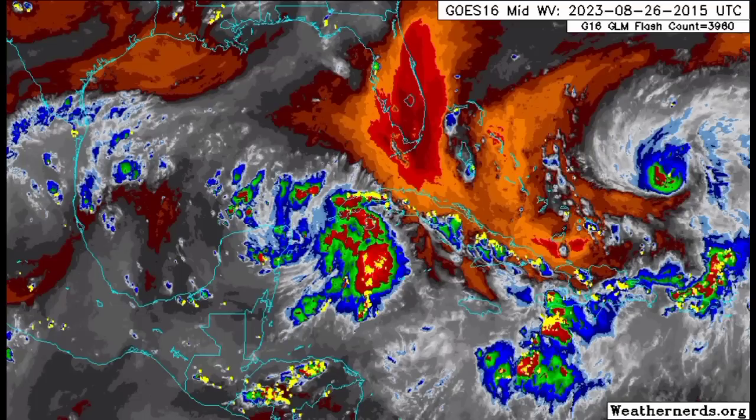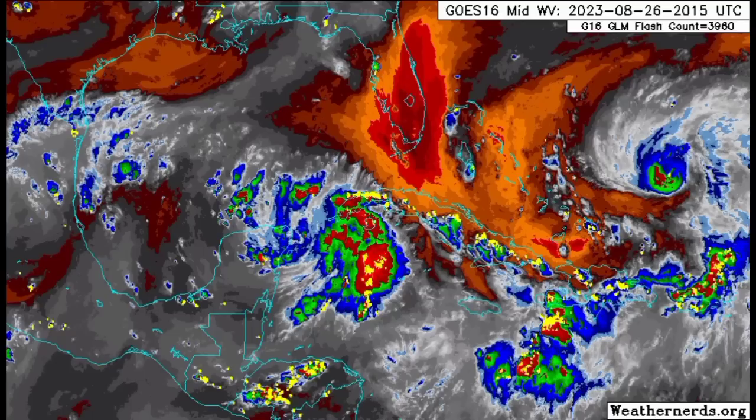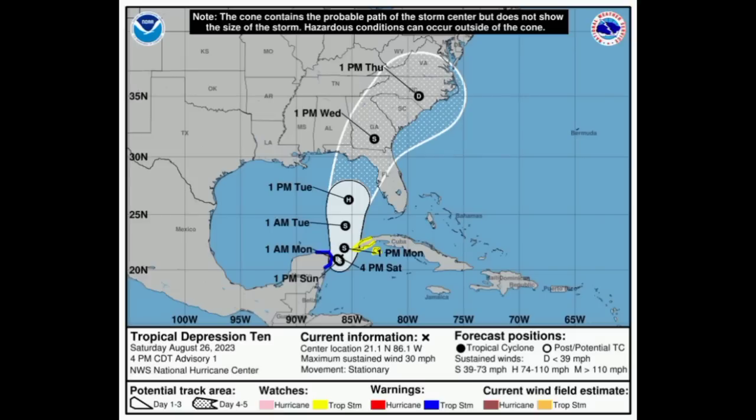Looking at the water vapor imagery: gray, white, and green areas indicate moisture, while the reds, burgundies, and burnt orange shades indicate dry air. There is a bit of dry air near the system, and if that infiltrates, it could reduce intensity or slow development until the system mixes out the dry air. Wind shear is not really impactful on the system right now, but only time will tell. Many possibilities are on the table, and even though the future remains uncertain — especially regarding where landfall will occur — you want to ensure that you prepare. Please listen to your local officials and do not take any unnecessary risks. Heed the warnings to protect yourself and your loved ones.